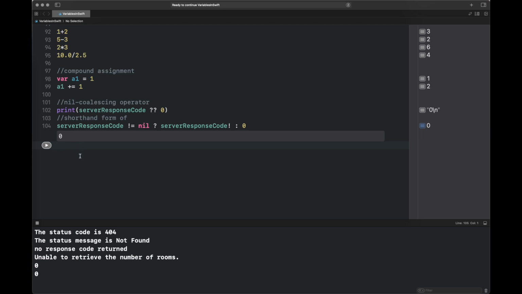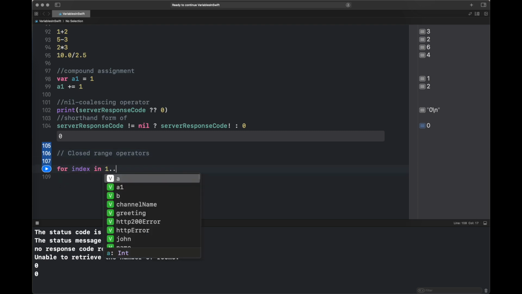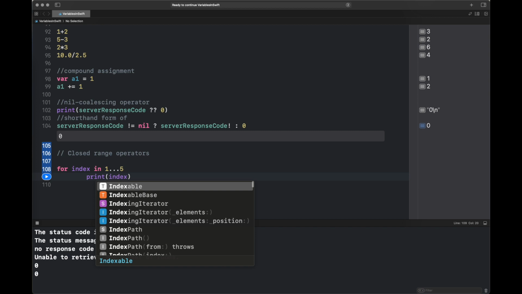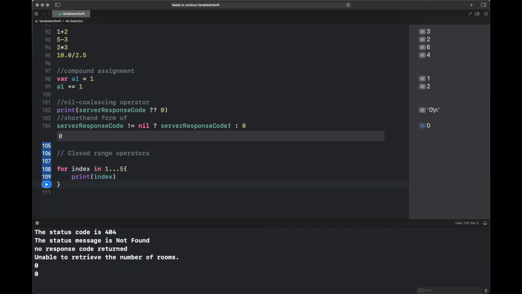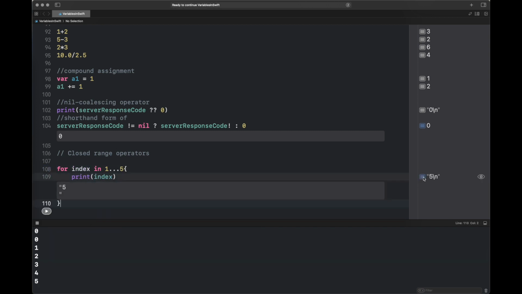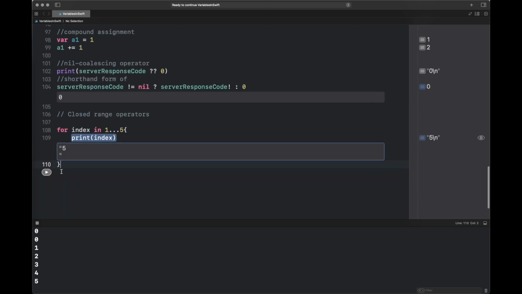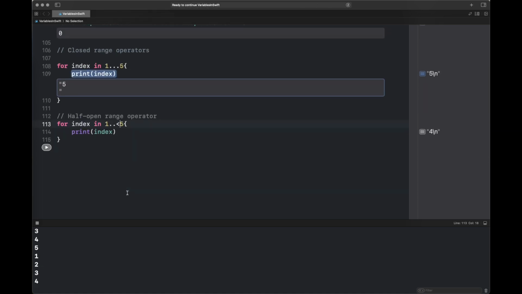Now the next very interesting operator is the closed range operator, which will contain the starting value and the ending value inside the print statement. So this is how you have to include the start value and end value. You are going to just place 3 dots between your starting range and the ending range. If you do not want to include 1 or 5, you can use the greater than and smaller than operators to avoid the ending value or the starting value. These will be called half closed range operators or half open range operators.